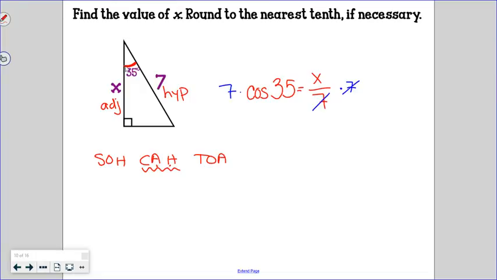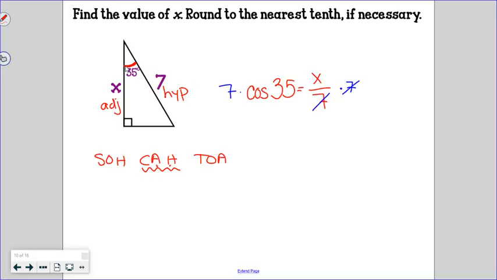Now, here's my little helpful hint. When you type this in your calculator, I always suggest putting the 7 in front of cosine. If you don't, make sure you close the parentheses after the 35 before you hit times 7. Remember, if your number seems super weird or negative or something, we obviously don't have a negative side length. You're probably in the wrong mode. We should be in degree mode. How do I know it's degrees? Because it has the little dot for degrees after it.